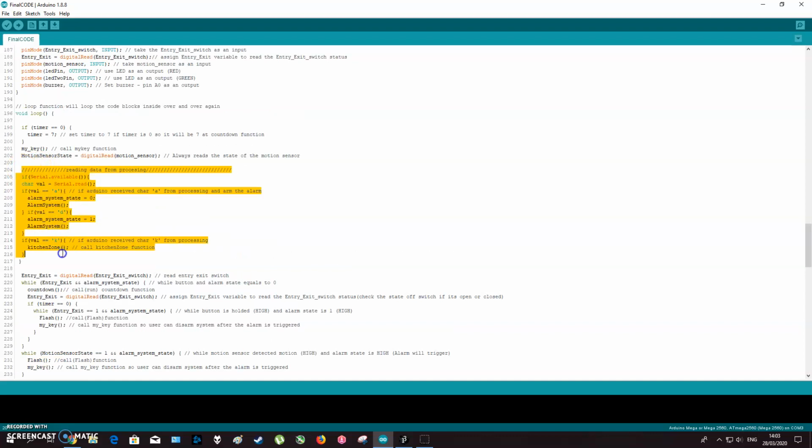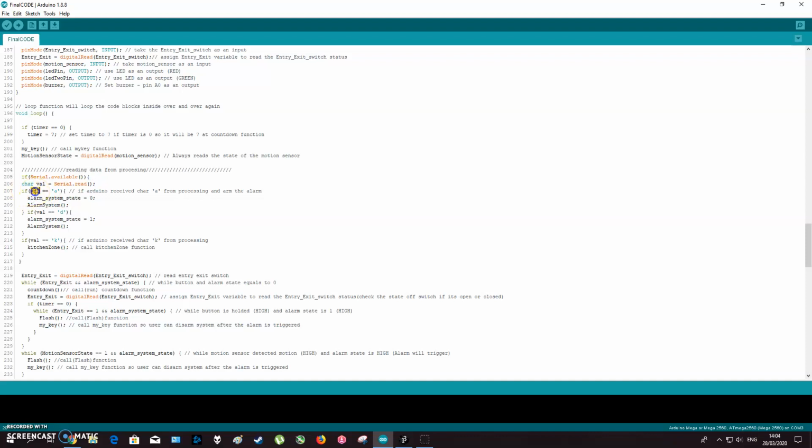This block is very important as well. It's reading data from processing. So if serial communication is available, it will assign a variable val to read the data that's sent.